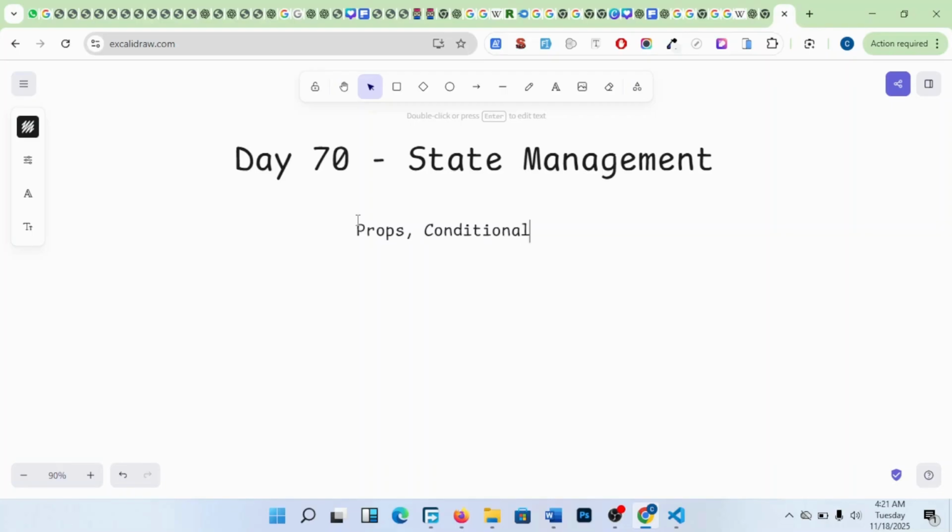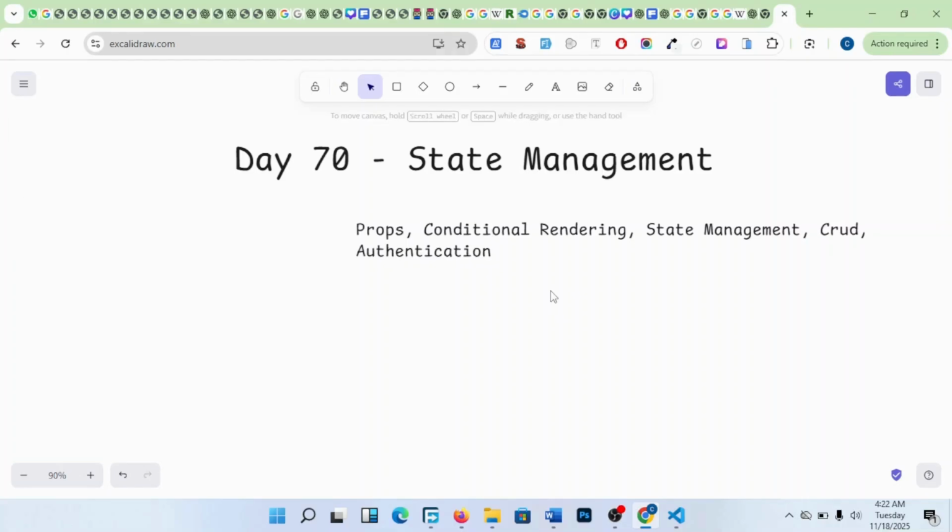Then state management, or what I can call useState. Then CRUD, and authentication. As long as you know these, I don't really think it can be very hard on your side.